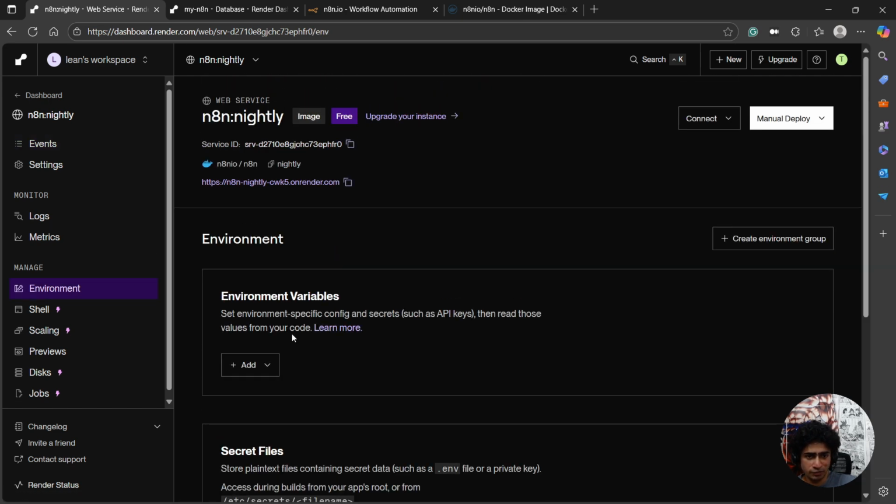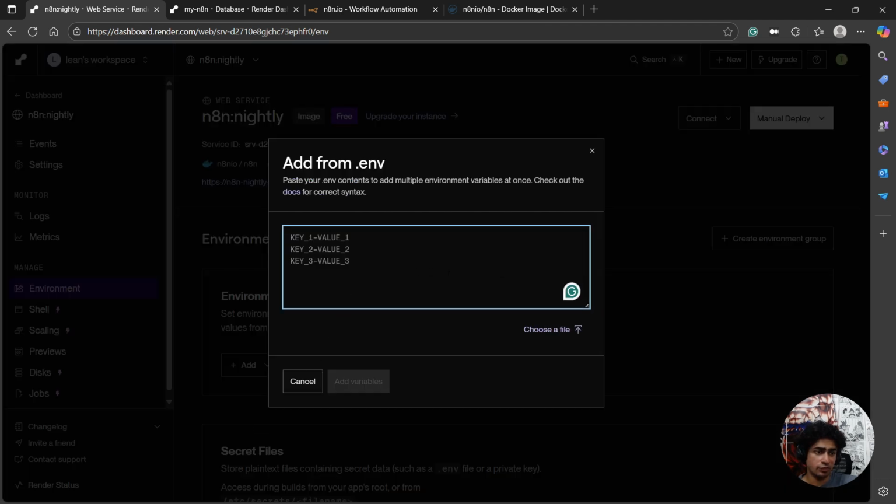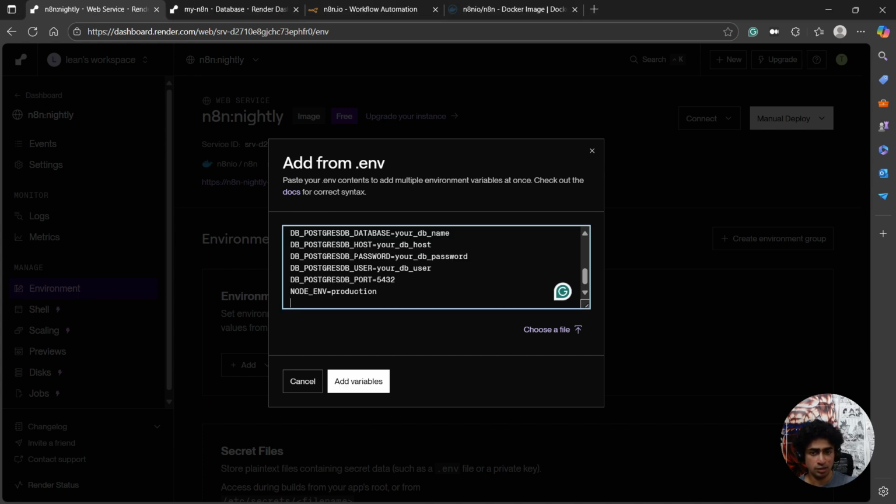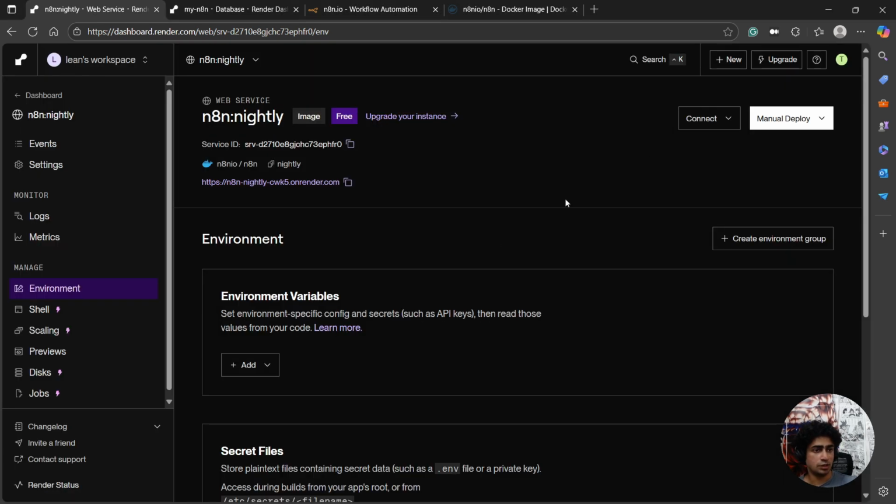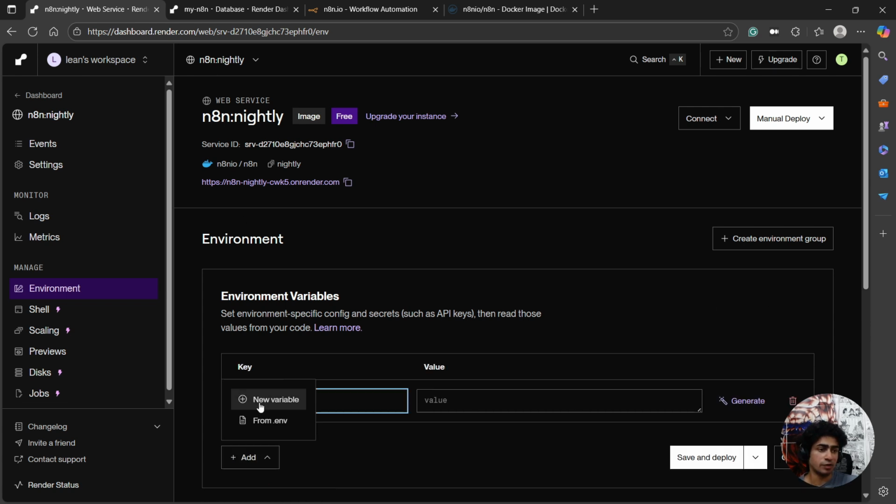In the environment variables, you can either create environment variables one by one, or you can directly import it from an env file. If you're doing it from an env file, you can directly copy and paste this whole thing here. Let me know if you want this whole thing, I can just paste it in the comments or whatever. Otherwise, I'll add it one by one just for you.